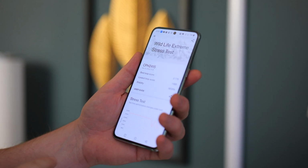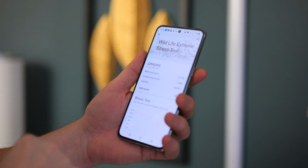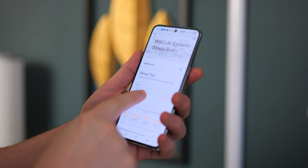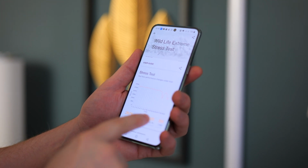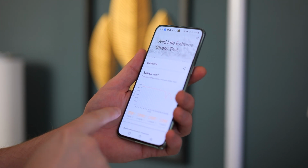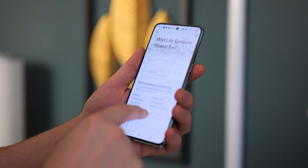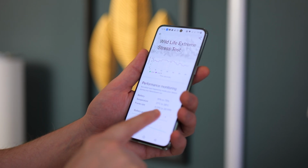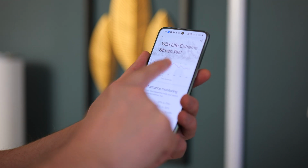The next one is the OnePlus 10T with that same CPU but suffering in terms of stability, with it being 60.6 and it just having weird drops and rises closer to the end of the test itself, with the max score of 2775 and the lowest at 1681. The temp itself, however, reached a max of 38 Celsius, which is good, and in terms of frames between 8 and 20.